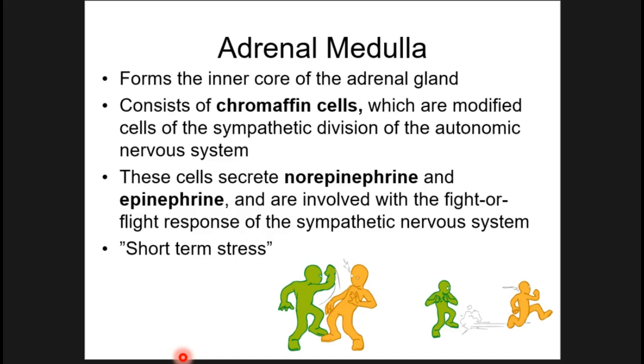A reuptake inhibitor is going to keep more neurotransmitter in the synapse so that it can keep doing that activity. So if you're low, hypothetically, on serotonin, if we keep serotonin in the synapse for longer, we can have more activity of serotonin even though we didn't produce more serotonin. Does that make sense? Yeah, so that's the mechanism of action for some of those drugs that you're talking about right now. So it's a little bit different than exactly what we're getting at right now. It's not too far off. All of these things act on receptors.